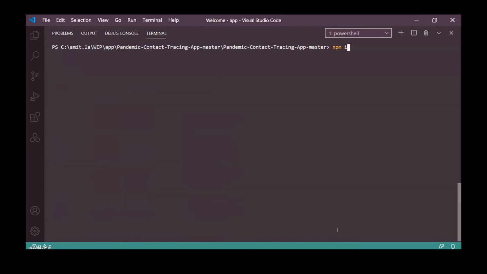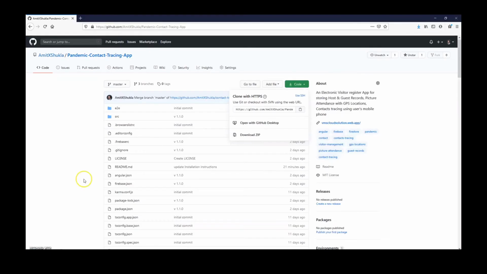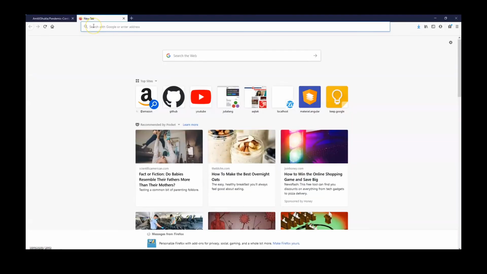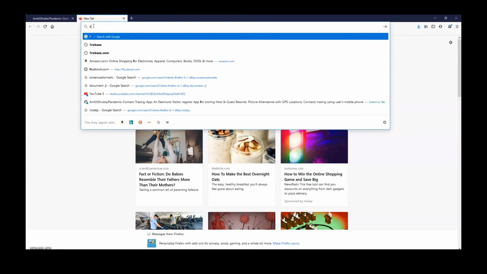Okay, next thing you want to do here, npm install --save. You don't need --save, but it will update your repository as well. So npm install --save, and it's going to take a few minutes. But whenever this is done, make sure that you do not see any error in your terminal window.